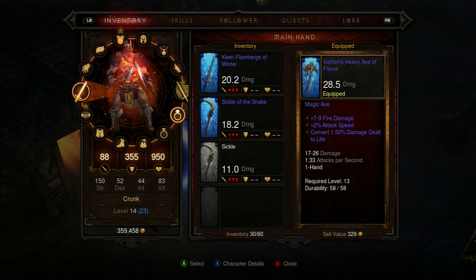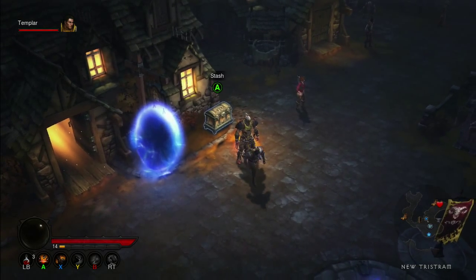So we can move over to that, and it moves us up. So that's how that works. Now back to the color coding. You saw the purple magic one. There is a yellow rare one. I happen to have one of those.